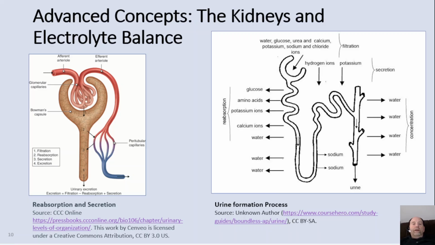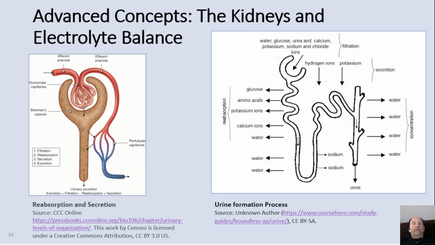The body contains a large variety of ions, or electrolytes, which perform a variety of functions. Important electrolytes in the human body include sodium, potassium, chloride, bicarbonate, calcium, and phosphate. The kidneys help maintain electrolyte concentrations by filtering electrolytes and water from the blood, returning some to the blood, and excreting any excess into the urine. One of the primary mechanisms for electrolyte regulation is glomerular filtration, where blood is filtered to create a fluid called glomerular filtrate. This filtrate contains a mixture of water, electrolytes, and waste products.